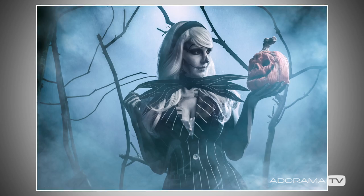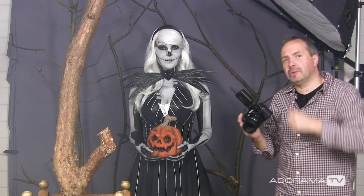Absolutely fantastic. That was great fun. Kerry looks amazing, the photos on the camera look great. But there's always a bit of room for Photoshop, so let's get one of these into Photoshop right now. Although I try and get everything right in camera as much as I can at the shooting stage, occasionally things don't go to plan. In this case I really wasn't happy with the quality of the smoke, so I'm going to show you how to add smoke to your Halloween pictures from scratch.